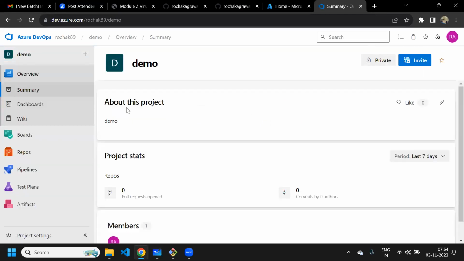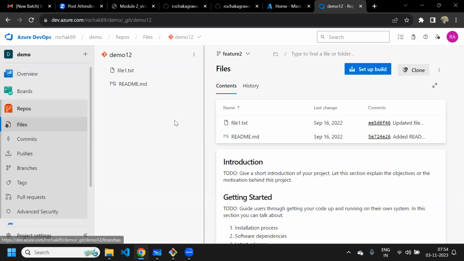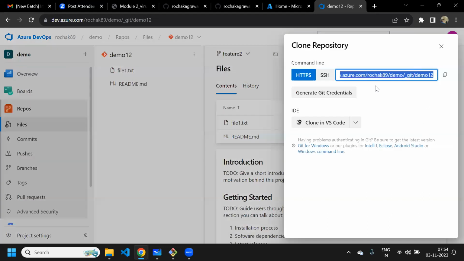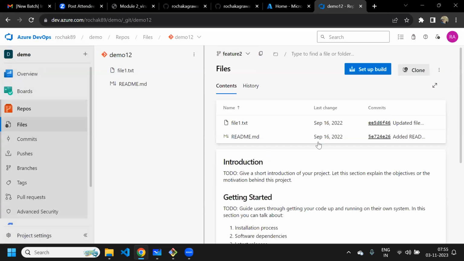So Azure DevOps is a software as a service where you can have all the DevOps tools at a single place. It is not free, first thing. Okay, so you need to pay for that. Here, if you see, we were discussing the repos last class. These are the repositories. You can clone these repos. It is basically just Git only, right? So you can create all the branches here. All these things we can do.